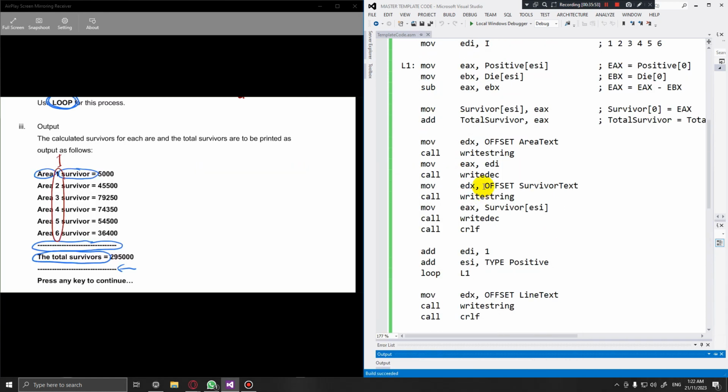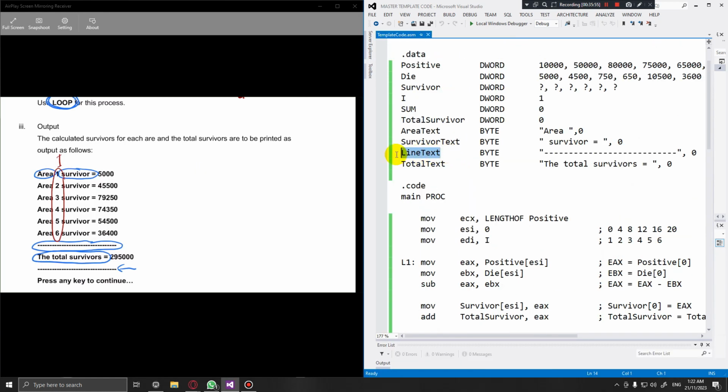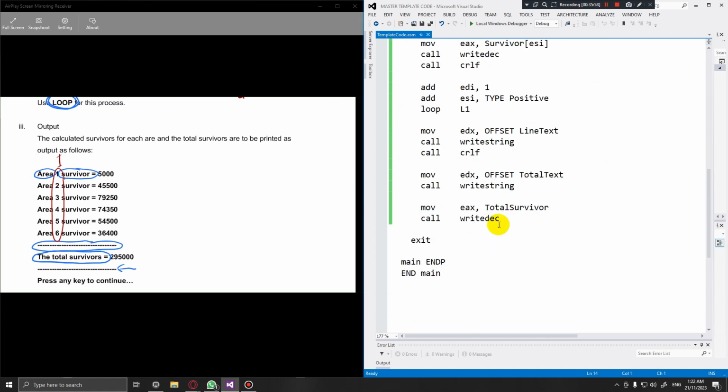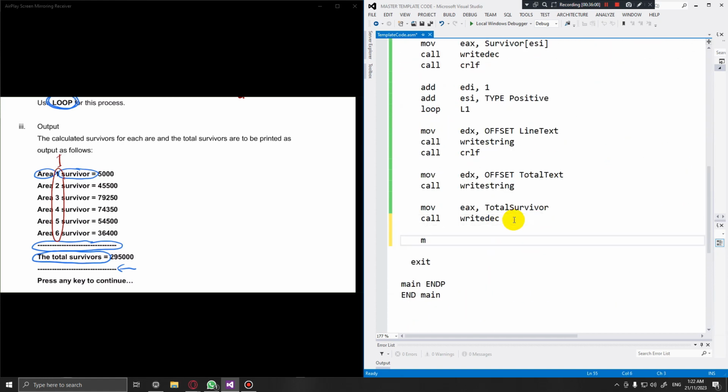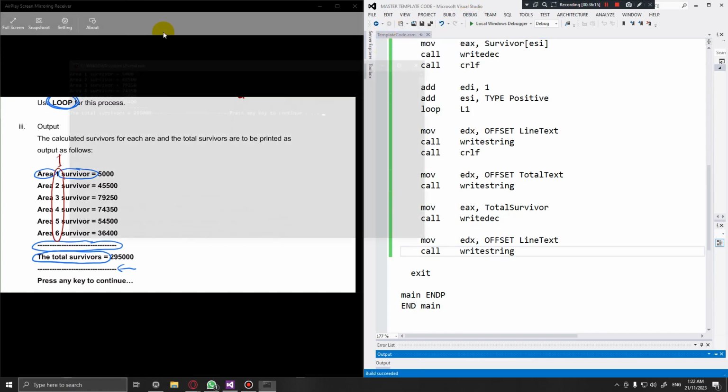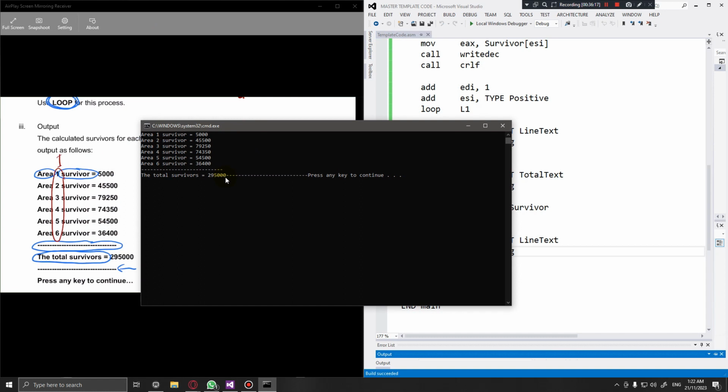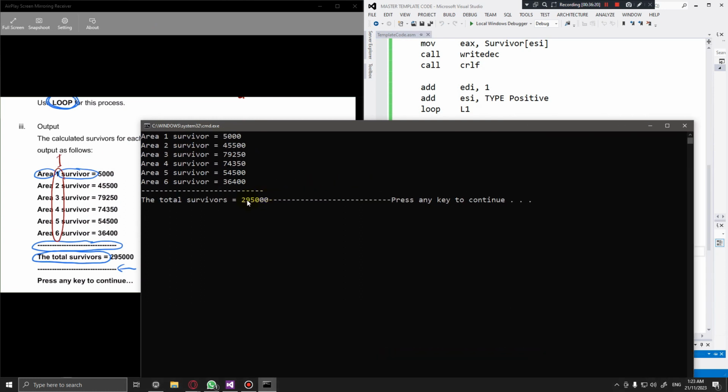Okay, the line one is the line text. Move EDX offset line text, call WriteString. Okay, let's run it again. Oh my god, we made a mistake here. After 295,000, we need to put call CRLF in here.